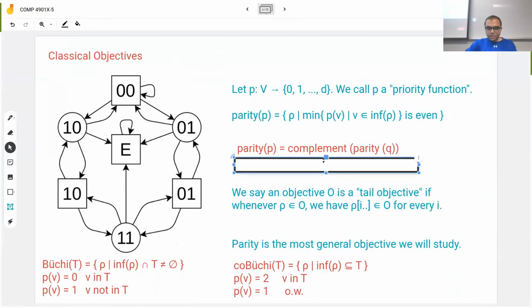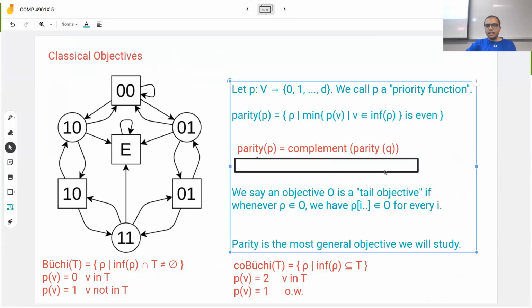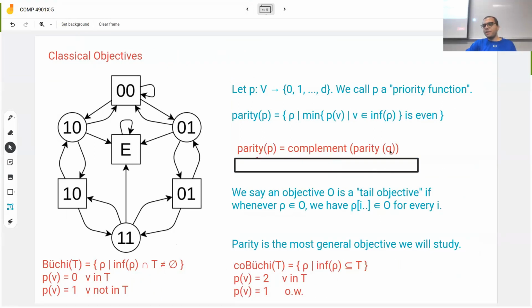Let me see if I have it here. Yeah. So can I do something like this? Can I say that parity of P is the complement of the parity of Q for some other function Q? Well, of course, if I couldn't, I would never ask you. So give me the function Q.